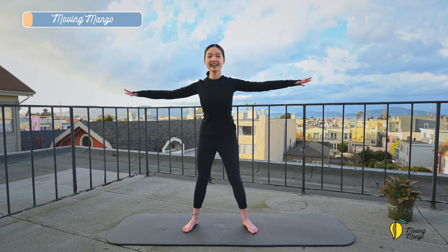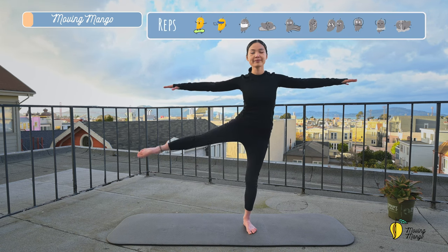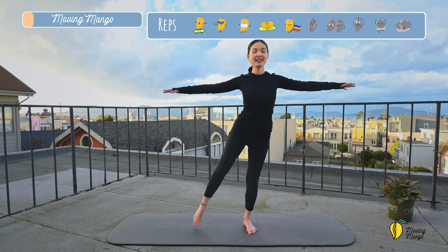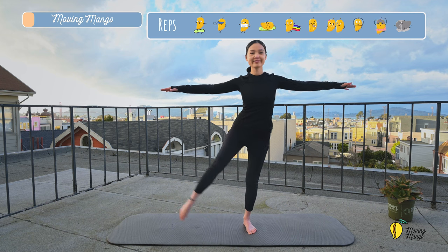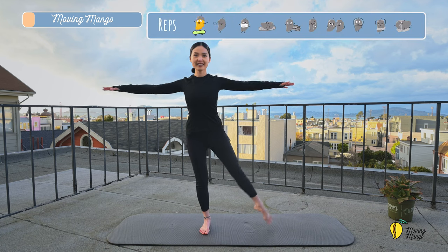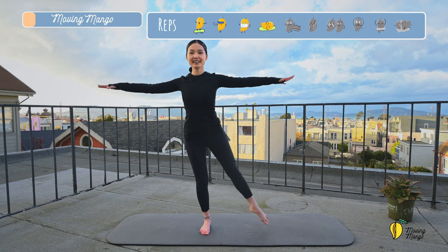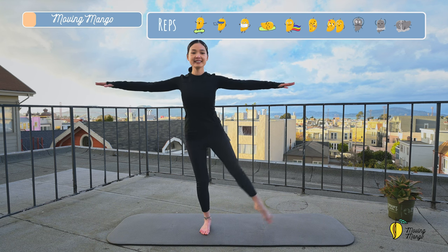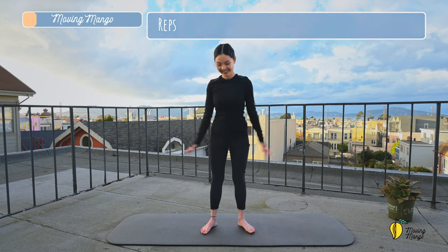Now open your legs wider than your hips, rotate your toes to the sides. Start to shift your torso to one side. Lift your leg up and down for 10 times. Your arms to the side, keep parallel to the ground. Make sure you relax your shoulders. And three, two, and last one. And slowly bring your torso to the other side. Lift and down. Make sure you engage your abs by pulling the belly button in, and contract your pelvic floor muscles. Last one, lift and down. And slowly bring your feet back to the center.